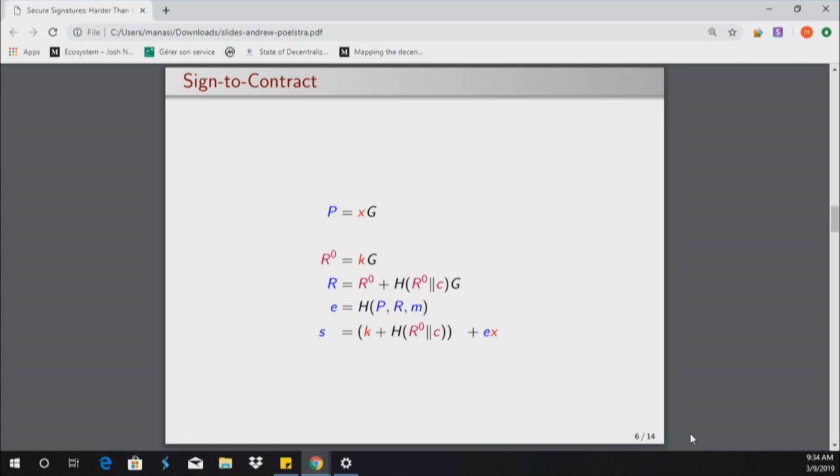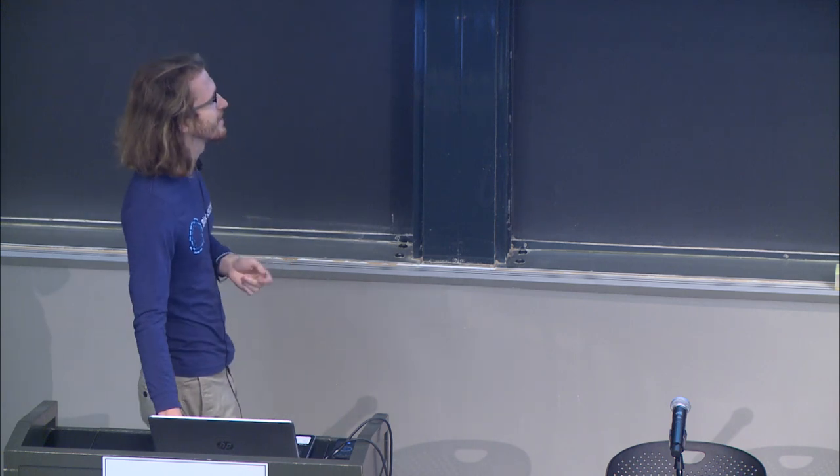You can see that the only way I've changed the signature scheme is by modifying this object R, which is public data, so surely you should be able to tweak it and not have anything bad happen, right? I'm not messing with any secret keys here. There's nothing secret in what I've changed. And you can see the final signature there. I've just added this hash, whatever. So how could this go wrong for me if all you're doing is tweaking public data? We don't even need a security model, right?